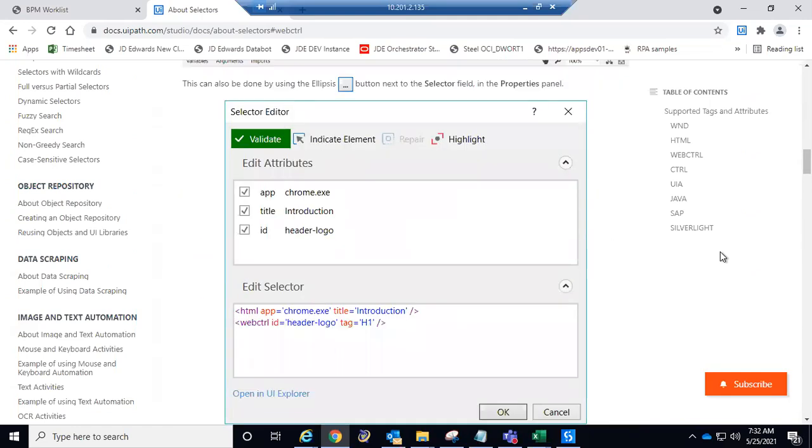This is nothing but the attributes. You can see app, title, tag, ID are the attributes. This HTML app defines which application it belongs to. The web control is the element present in the HTML page.